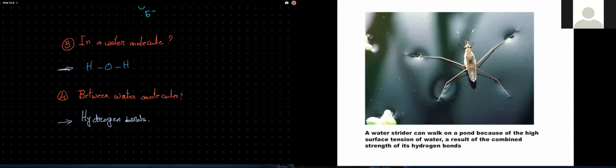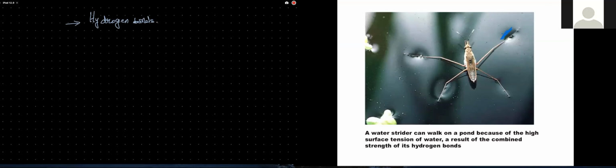Right, you see here, this mosquito is standing on water. Why? Because the pressure it applies by its weight is less than the attractional force between the water molecules created by the hydrogen bonds. The interaction between the air and the water surface creates a force that we call the surface tension. And the surface tension here is what holds this mosquito on top of the water.